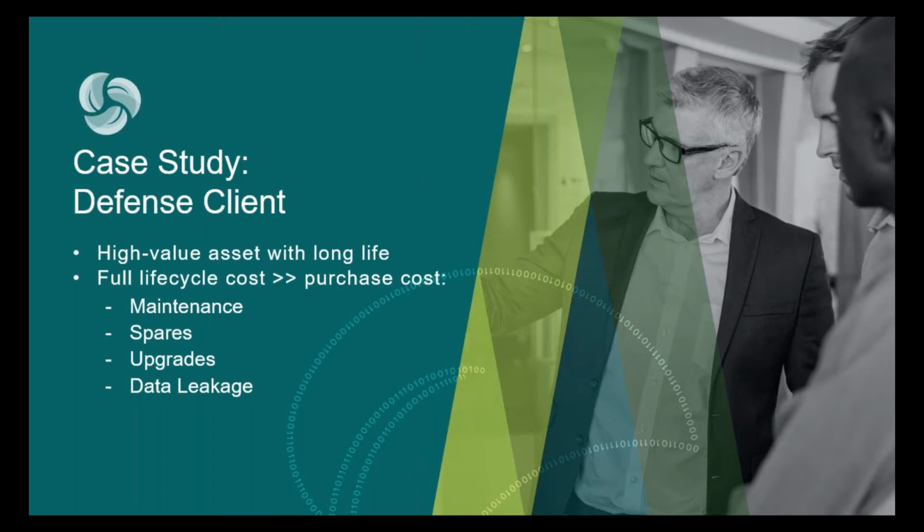They own a high value asset with a very long life. The lifespan of this product is, I want to say, 30 years minimum, 50 years maximum, potentially longer. But what's really important to note, and feeds into why they cared about the things they cared about, is that the full life cycle cost of that product is much greater than the purchase cost. This particular example is about $200 million to buy one of these things, but over its life, it's in the billions of dollars to maintain just one of them.